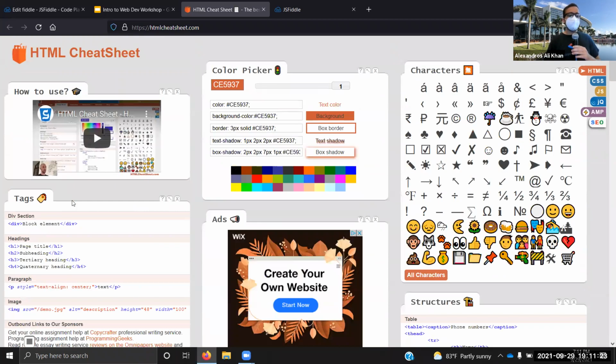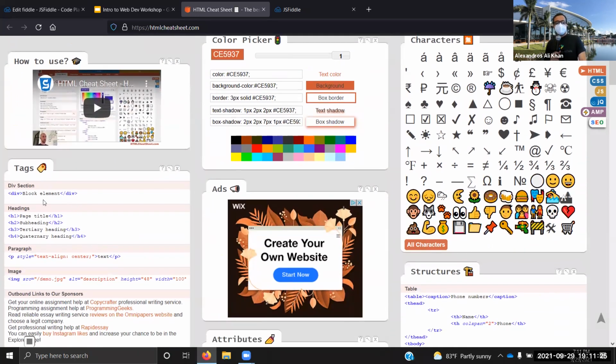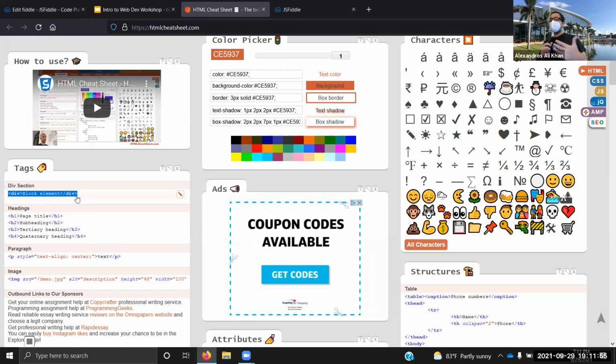So let's go over these tags as we mentioned. In HTML, everything is comprised of tags. So here, this is the div tag. Div is for division. You will notice there are two of them, and one of them has a /. So tags come in pairs, an opening tag and a closing tag. The closing tag is at the end with the /. And this is very important so that your browser knows when a certain tag has ended.